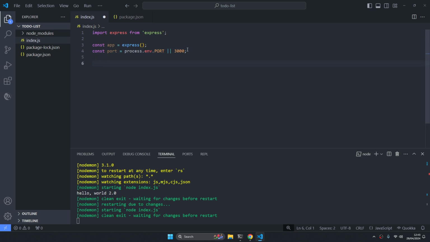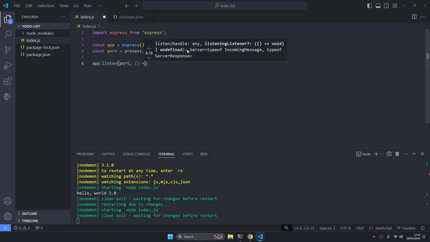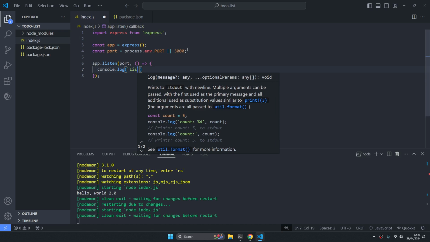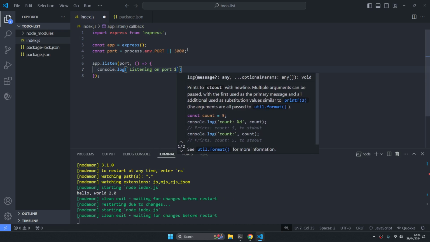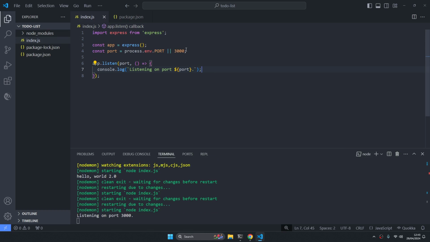And now if we move on down, we can just do app.listen on the port that we've decided, and we want to pass a callback once the listener has started. Once it's started, we want to say console.log listening on port, and we want to pass the port variable in there. So if we do that, nodemon will refresh and it'll say listening on port 3000. So we actually have a little web server listening here at the moment, but it doesn't do a whole lot. All it does is listen, but it doesn't respond in any way.